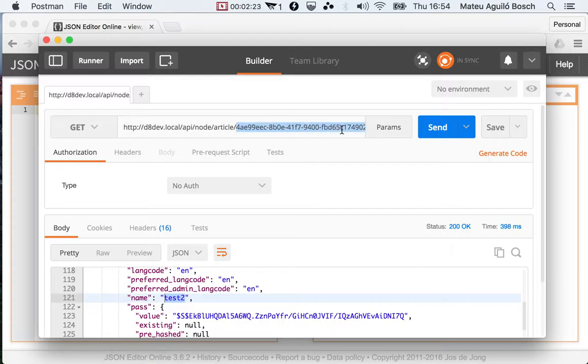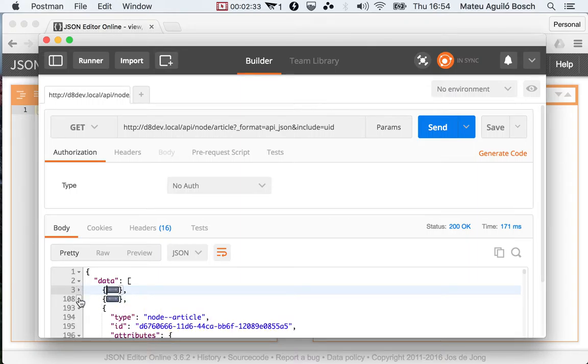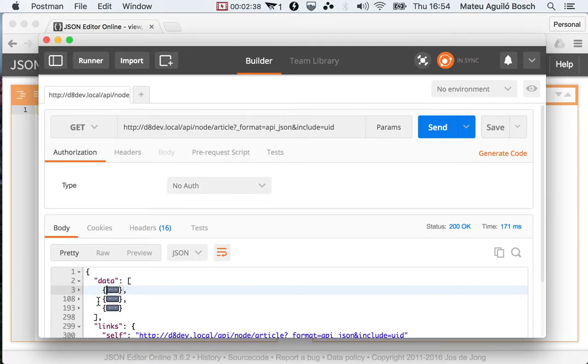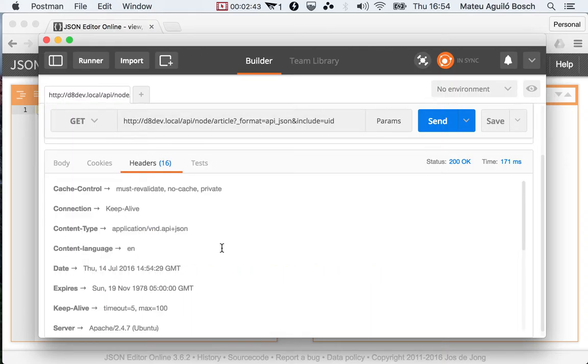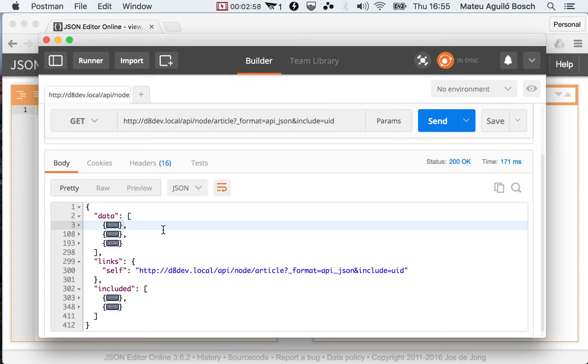And of course, this works as well for collections. So in here, I'm producing a collection of 3 nodes and 2 users, and we should see here that we have 3 nodes and 2 users, and additionally the node list, because this response gets invalidated if we add a new node, because instead of 3 results, we should get a 4th.